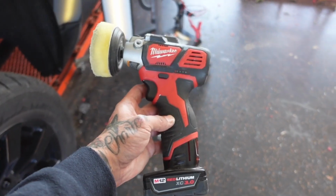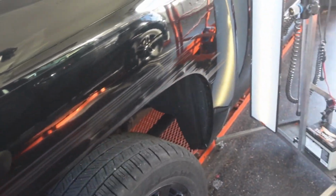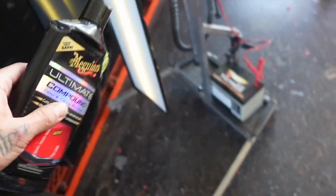This right here is not the tool you wanna be using on something like this, especially on a black truck being such a large pan, because it's going to leave a bunch of little swirl marks in it. But I have some swirl remover, and this little thing right here is all I got to work with. I'm going to use some Meguiar's compound. I'm going to just throw it all over the panel here.